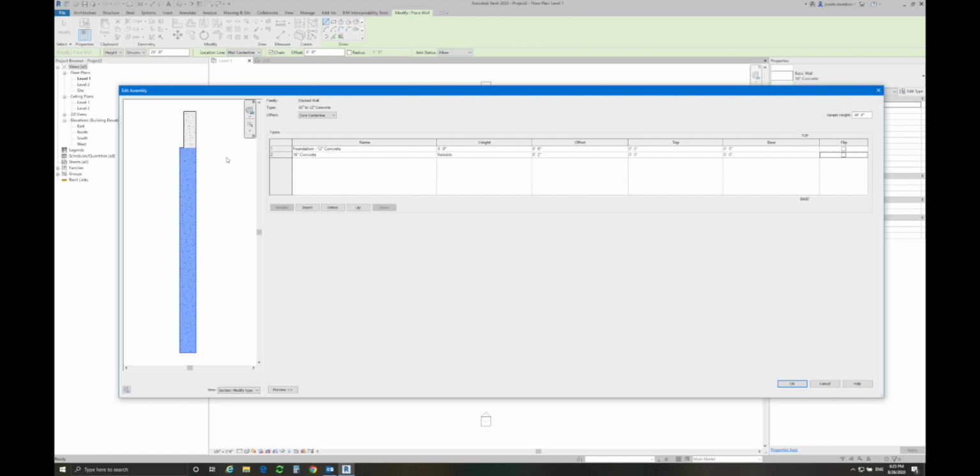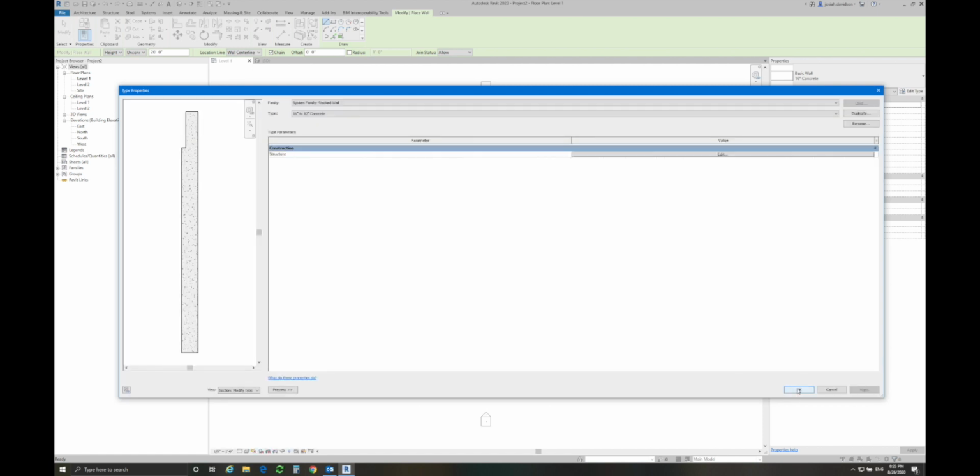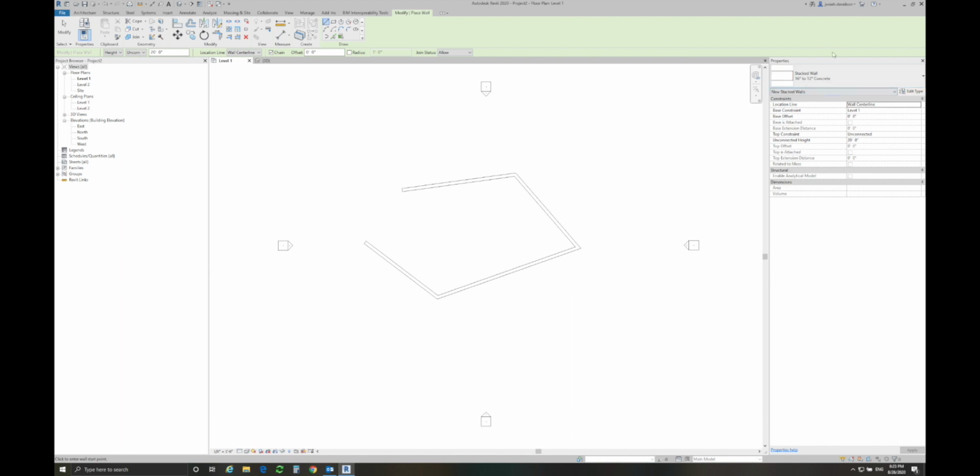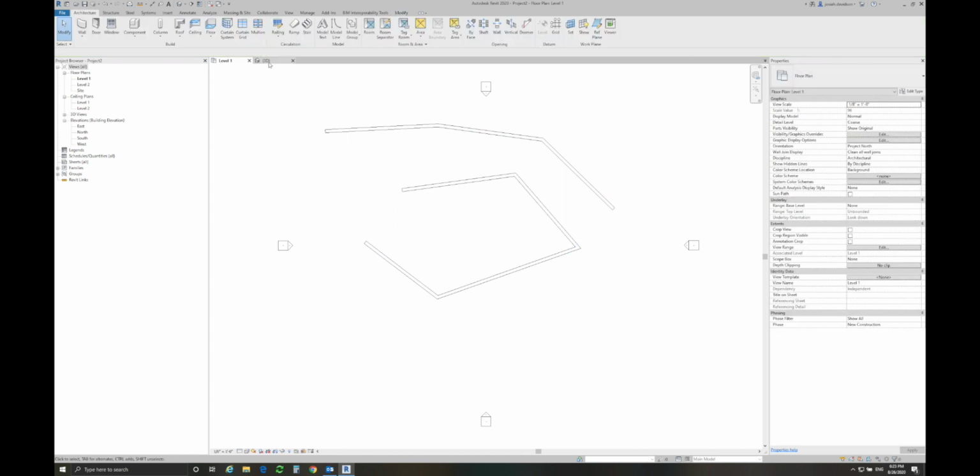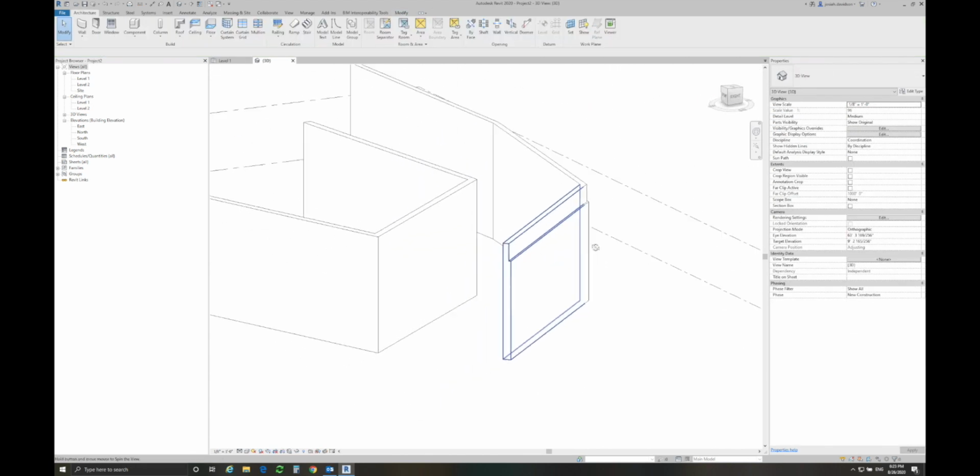Lastly, if these walls had multiple layers in them, not stacked layers, but layers such as plywood, metal studs, air, etc., I could flip them with this little flip checkbox. And that's how you create custom stacked walls. Now when I click OK to accept it, click OK on my type properties, you'll notice it's selected over here in properties. I click a few points to draw, hop over into 3D, and now I can see my stacked wall.